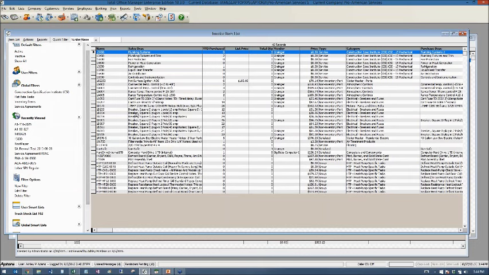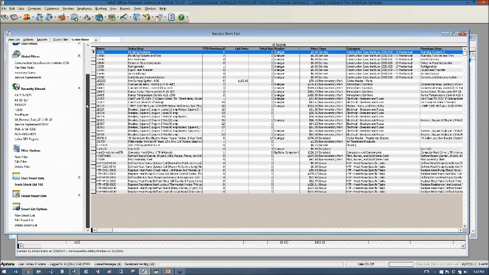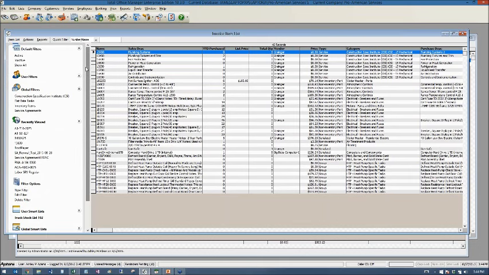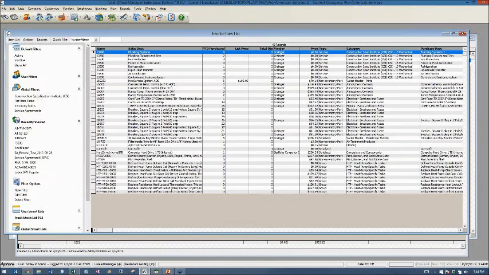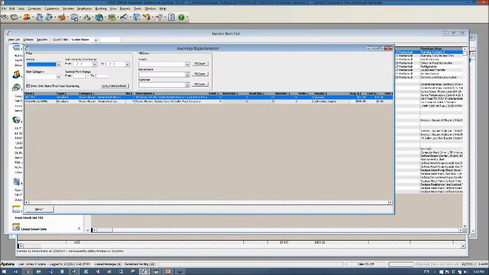And as you saw earlier, you would be able to see how many items you have on hand so that you can populate those trucks. You can restock those trucks. There's also reports, by the way, that allow you to see what you sold for the day. We also have reordering utilities. So you can go down to our inventory replenishment system and have the software automatically reorder parts for you as you reach certain levels of on-hand quantity.